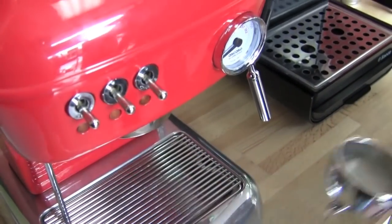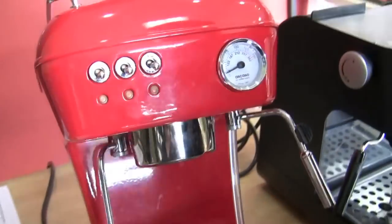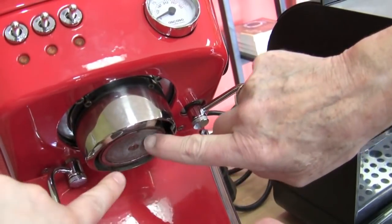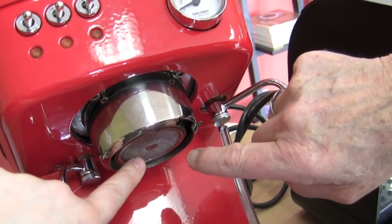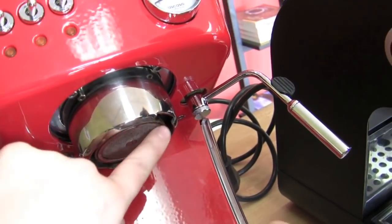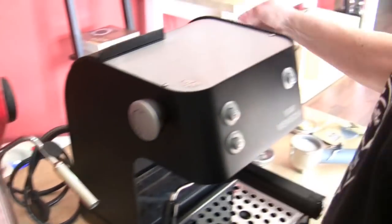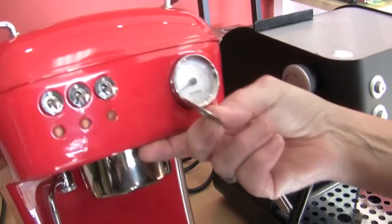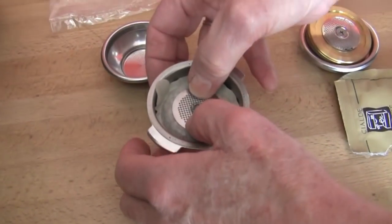This one we did alter. These come stock with a pod-friendly brew head gasket or brew head screen, which looks like a flower, with several smaller holes. It's much smaller than this, with bigger holes. But we adapted this for ground coffee. That just enables it to force the water directly into that pod. You can see that it's going to go only into the pod.